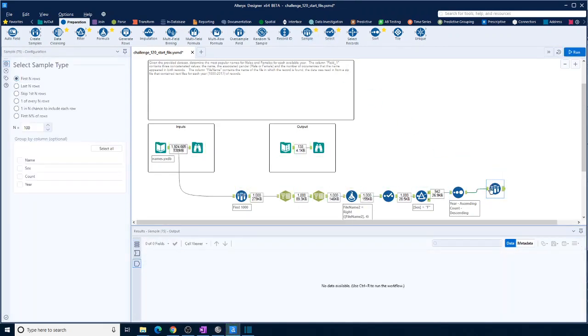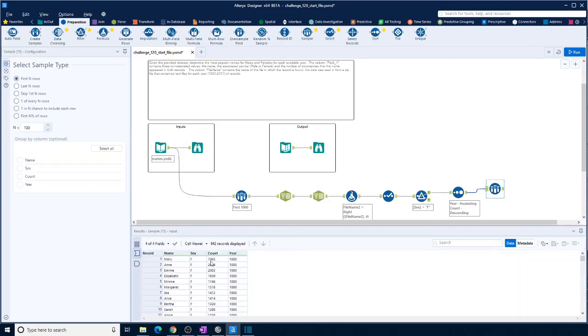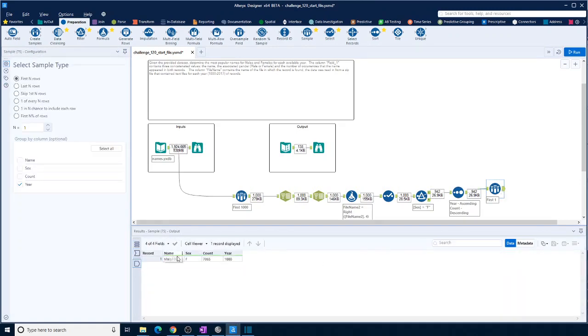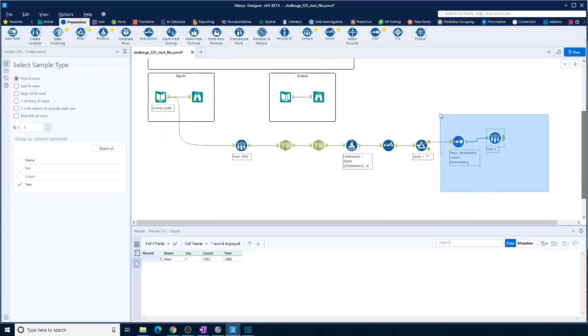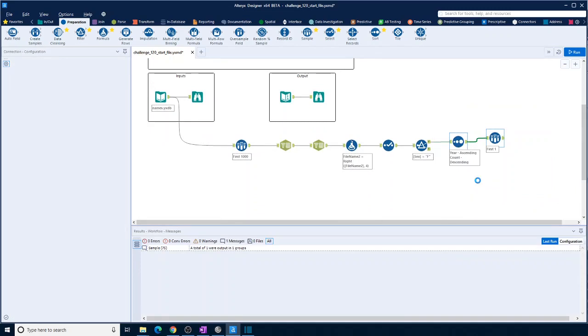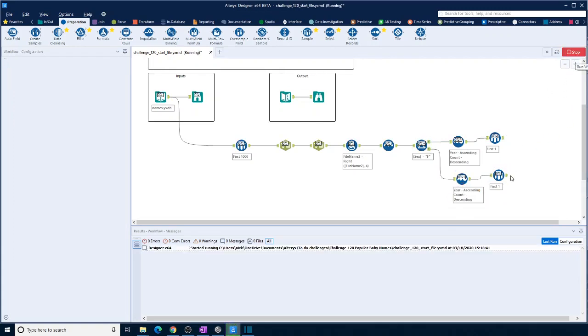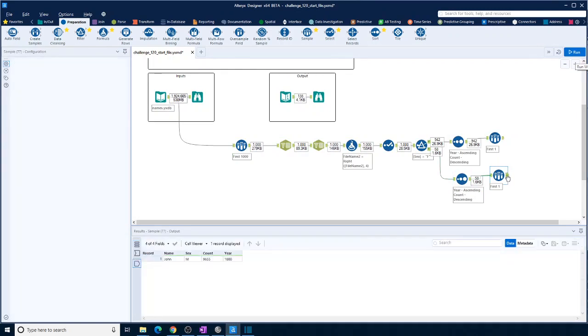So that's given us the top for Mary, for the top for that year. So we can then sample. We want to group it by year, and we want to take the first 1 row. If we run that, that should give us the top for each out of the 1,000, because we've got a limit on here. Gives us the top for each, not for the first year anyway, because we've got this sample one here. We'll take that off at some point, but let's carry on this way. And if we copy that, paste it, what that'll do is give us the males as well. John.